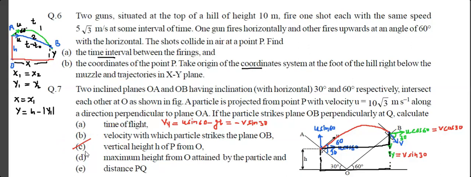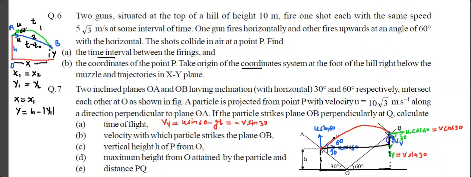It says we need to find the height of point P from O. That is this H we need to find. So we can have this construction. That means we are dropping it down, and this horizontal we are matching. So we need to find this H, right? For that, what we can do is this. Let me use a different color for that purpose.